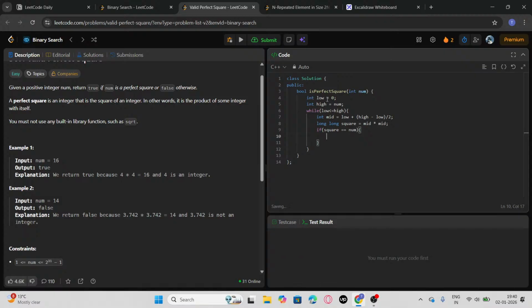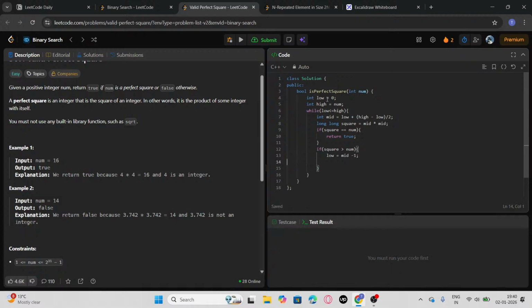Okay, so if square equal to num, we know that it is a perfect square. We will return true. But if the square is bigger than num, that means we have to go a little smaller. So what would we do? We will change low equal to mid minus 1.